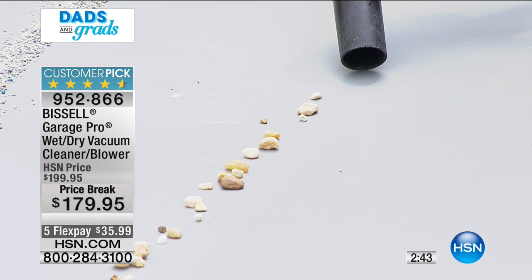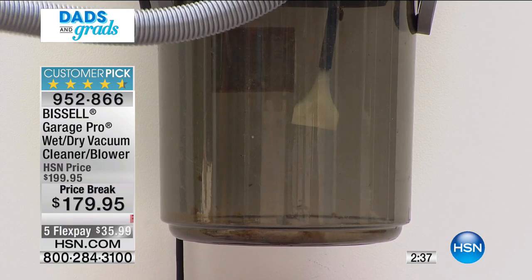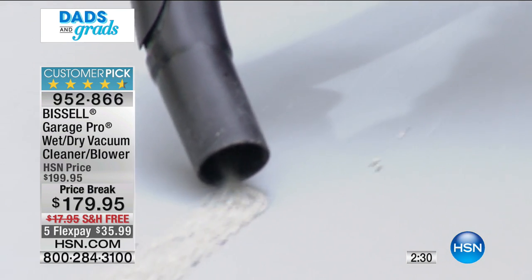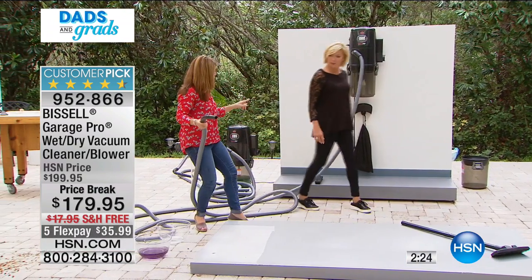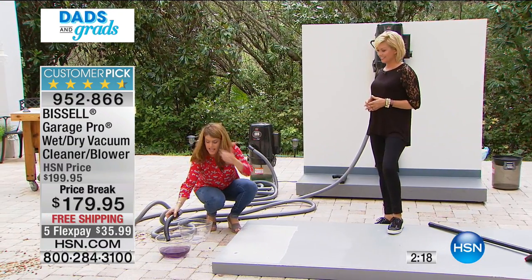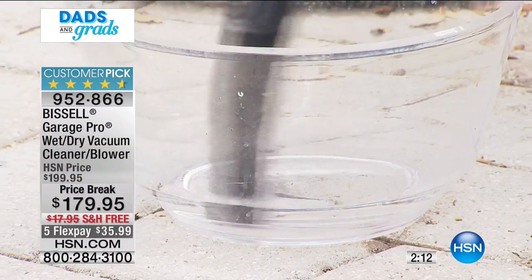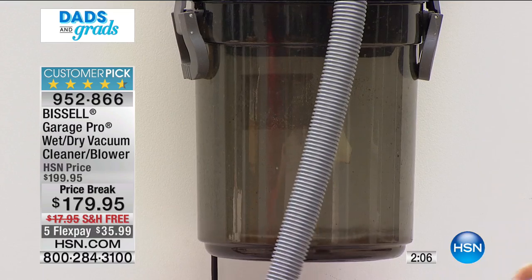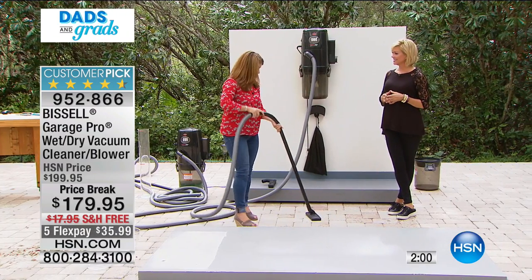Let's do the gardening — maybe you're landscaping with rocks and mulch. Don't even worry about it — nothing's going to clog. And if you have kitty litter, I'm not changing a filter, I'm not dealing with a messy bag, I'm not pulling it on wheels. Now let's go to liquid — say you have an above-ground pool that blows water out all over the floor. Watch as it goes right down here. You did not turn it off, back on, or change it from wet to dry — it just works.